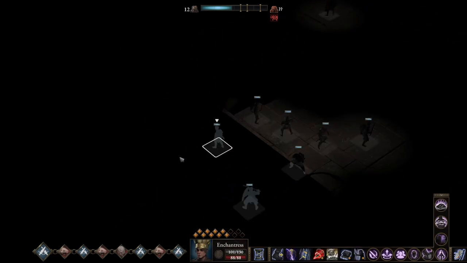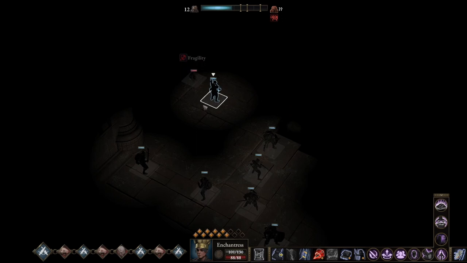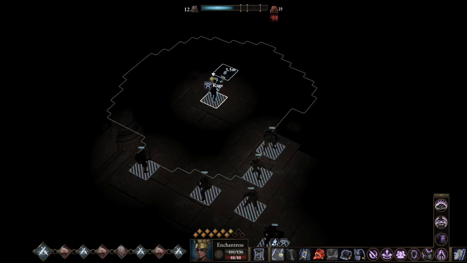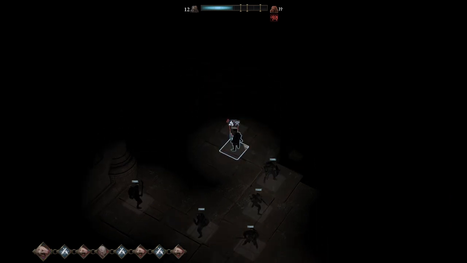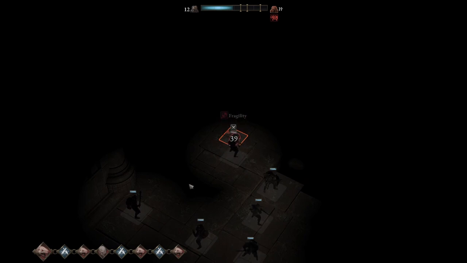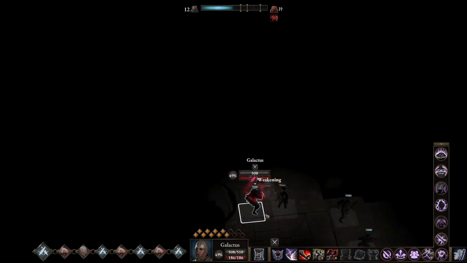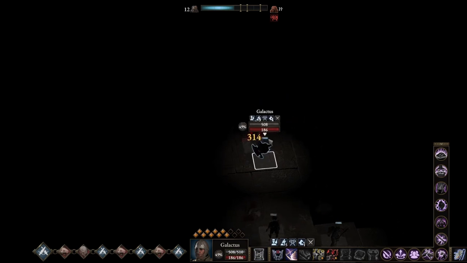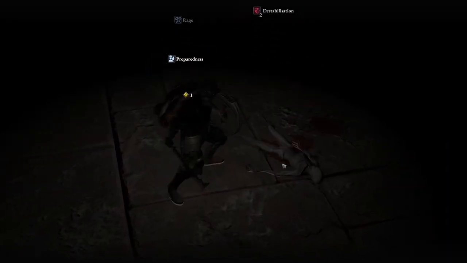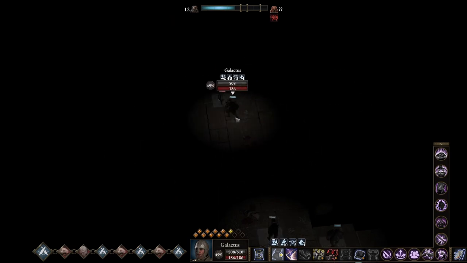I'm getting Enchantress to scout a little bit. I can't see anything. Okay, we shoot you. Okay, no, no. Too far. Yep. Okay, Emma. Go Galactus. Let's go. We'll taunt. Get the inspiration. And let's go venture out. Okay, that's two down. Okay, that's three.